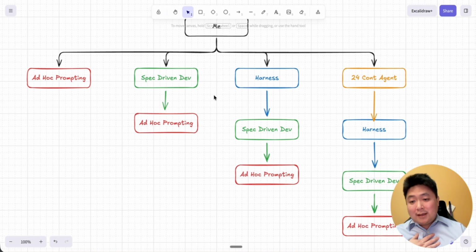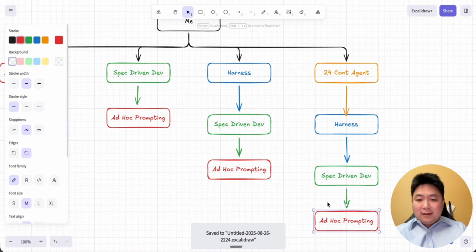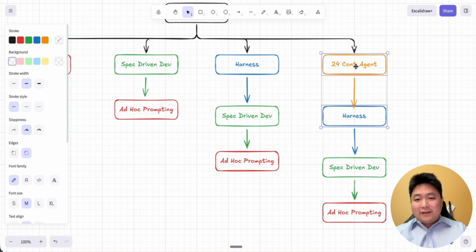Whereas my mistake was that I rebuilt the bottom piece four separate times. And it's just very recently I'm realizing I shouldn't have to do that. I should be building each of these pieces so that, for example, spec-driven development is reusable by itself. I can run it if I want to, or I can run it with a harness, or I can run it with a 24-hour agent with a harness.